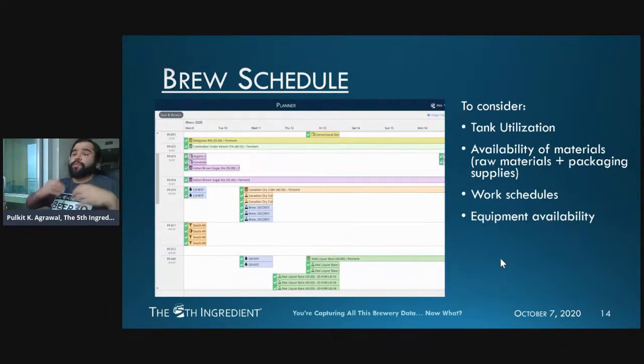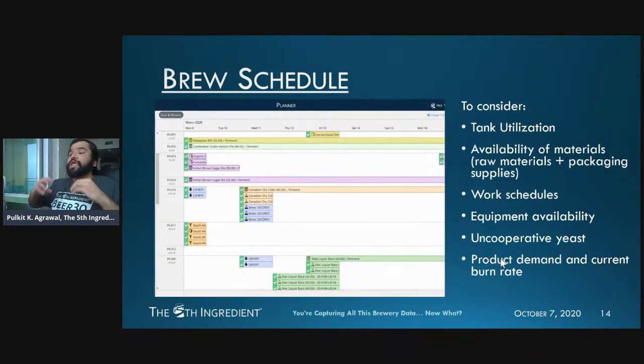From there, looking at equipment availability, right? And understanding what's happening with the packaging lines that are available or centrifuges, and really diving in with understanding from the base of tanks all the way up to the end result of where the product's going to go. From there, understanding uncooperative yeast, right? What's your backup plan should it be that yeast starts stalling, right? And so understanding that and adding that in as part of the scheduling side.